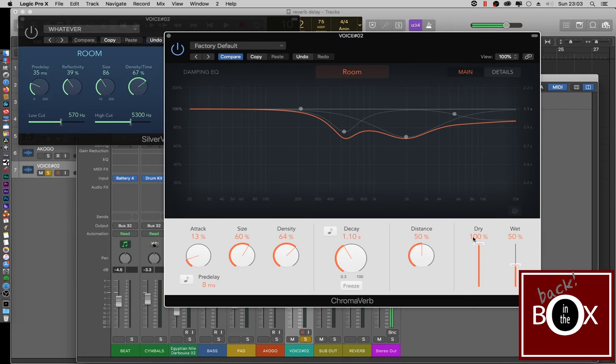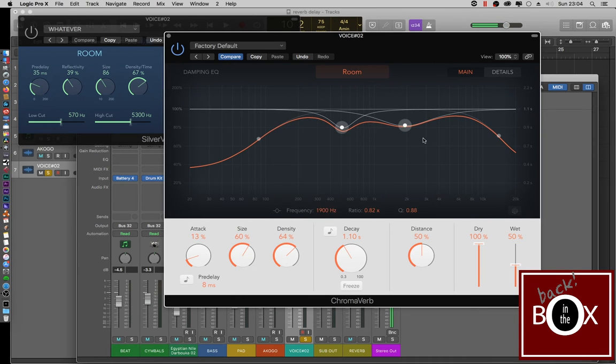And then we've got dry and wet as usual to balance between the dry signal coming in and the wet. And this would only apply when we have applied the reverb as an insert. Then we have a more elaborate EQ here, or at least a filtering EQ, that allows us to take certain things out, notch elements that we don't like, do a low cut or high cut and stuff like that to shape the nature of our reverb, and in so doing, shape our room.